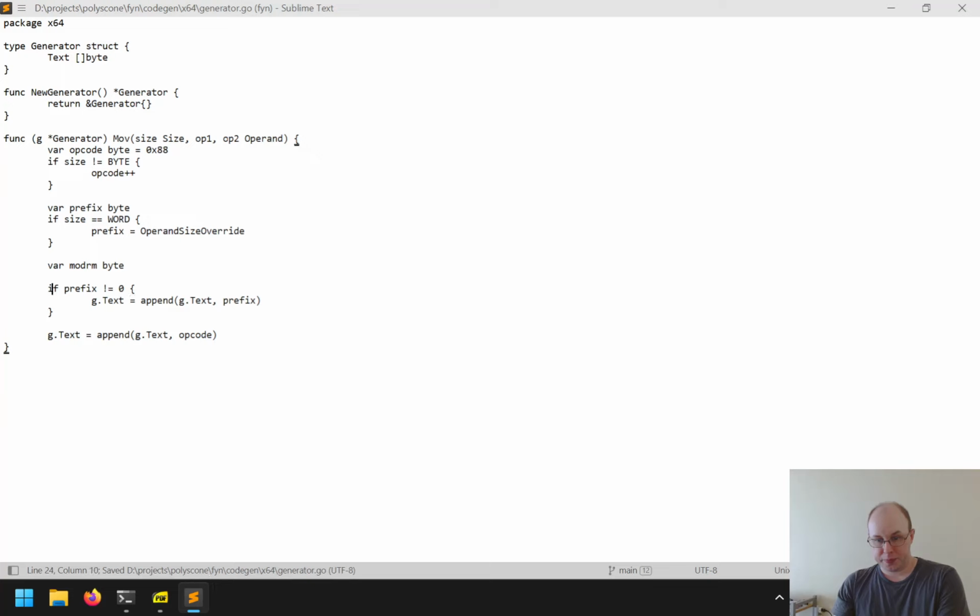Then after the opcode comes ModRM, and we need to set different things based on what's going to go on here. So we're just doing register to register at the moment.